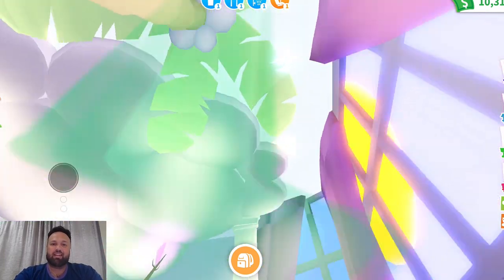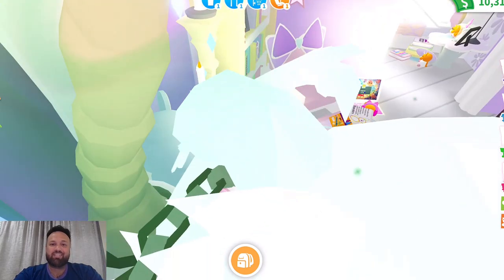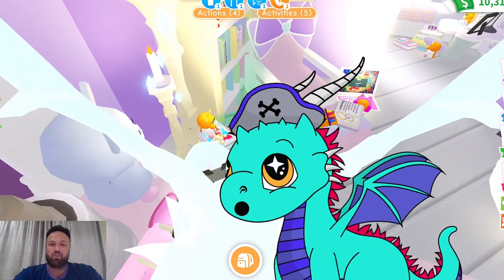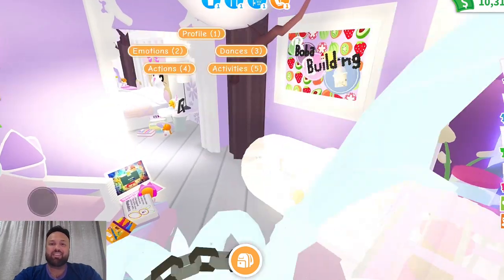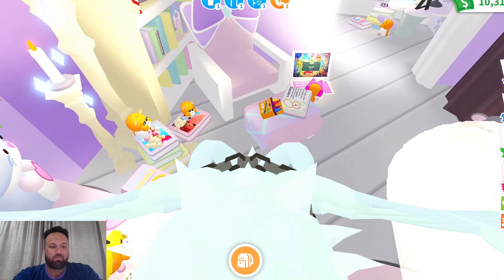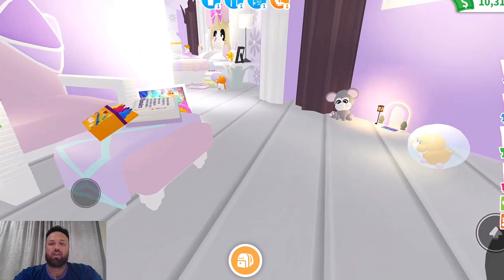Let's go ahead. Oh my gosh. Bro, look at this. Oh my goodness. Dude, how do you even create something like this? Like, how do you literally create something like this? All right, I'm going to come back to ground level because I got to check this out now. I got to check this out at the ground level.